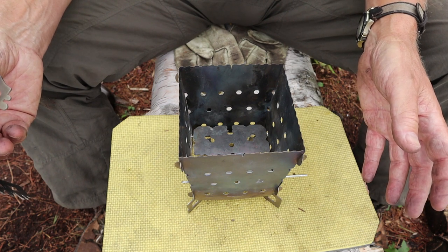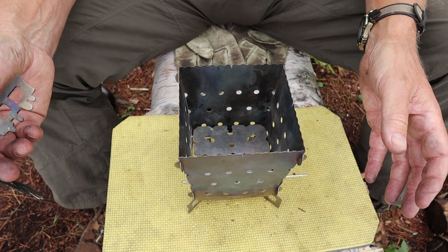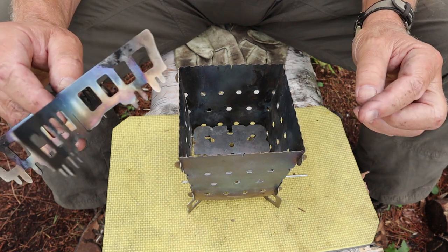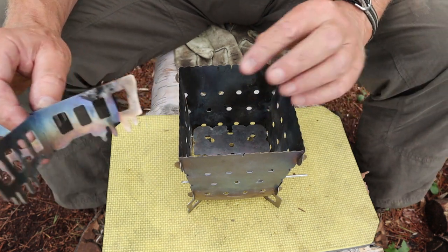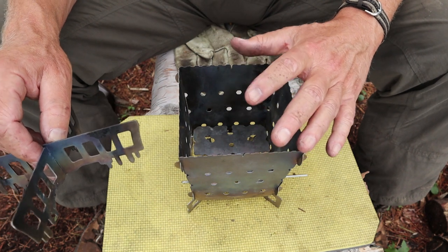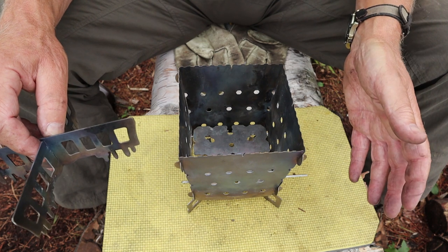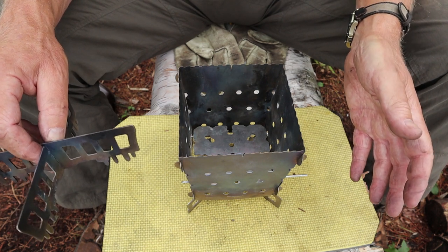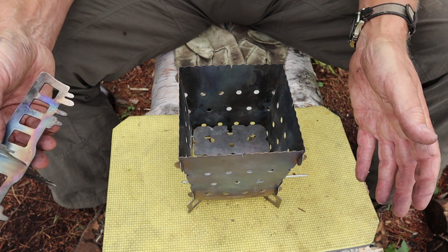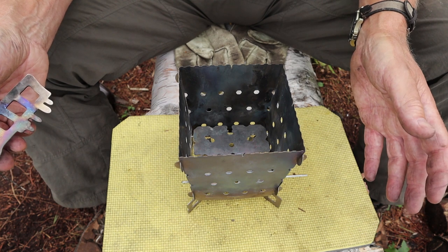But if you have any experience with either or both of those, you'll know that chunk charcoal tends to burn much hotter, much faster anyway. So in fact, that actually is what I would recommend for use in this because it slows the charcoal down a little bit and you get some excellent grilling temperatures. It will still bring water to a boil and you can still cook over it. In fact, I'm going to be cooking my lunch over this today in a few minutes with wood. But yeah, it works really well with chunk charcoal.